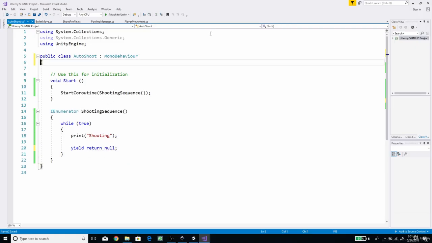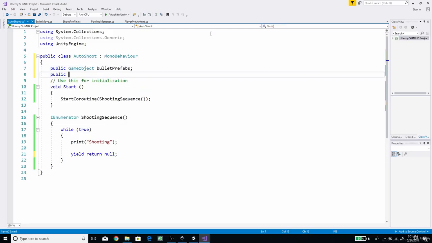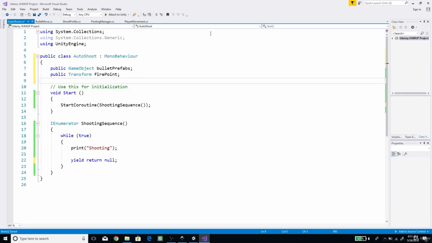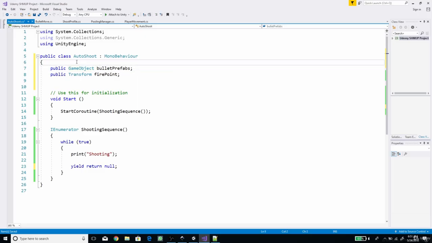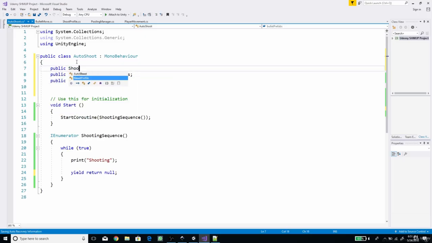First, we need to declare a couple of variables. First would be a public GameObject for the bullet prefab reference, and we can call it bulletPrefab. The next would be a public variable of type Transform, and this is going to be the fire point or the bullet spawn position. We will also need a public variable of type ShootProfile, and let's just call this shootProfile.